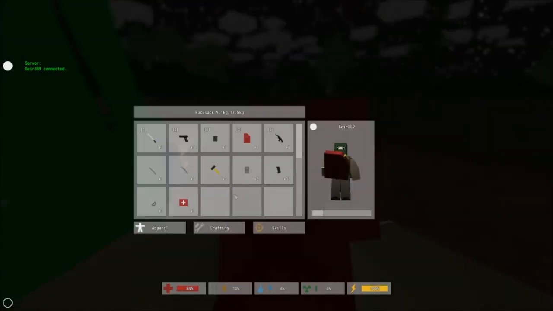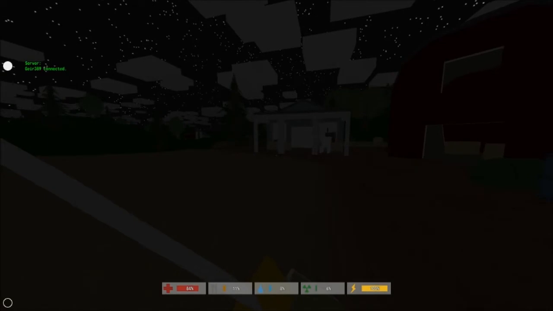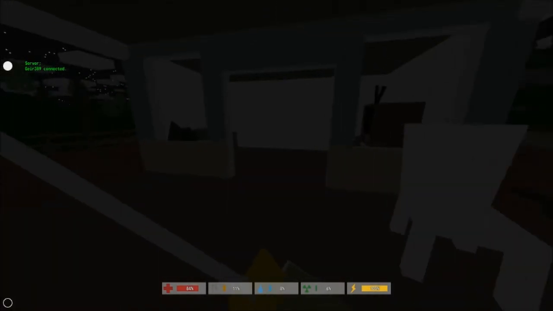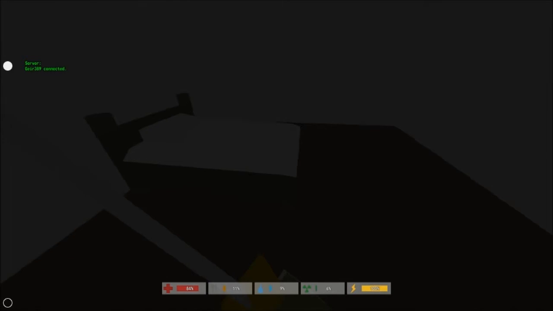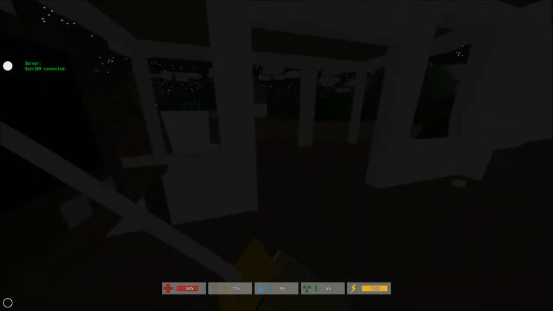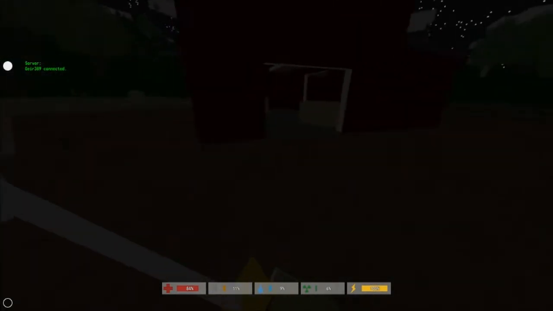Alright, good. That's done. Let's get our katana back out. Go inside the house, see if there's anything in here. It looks like we got unlucky this time. There doesn't appear to be any fertilizer here. It's tomato seed. Any fertilizer on the bed? Nope. Oh well. I wonder if you can make bombs with fertilizer in this game.